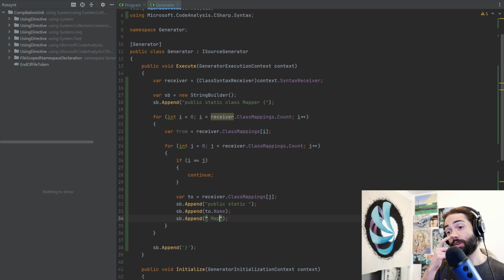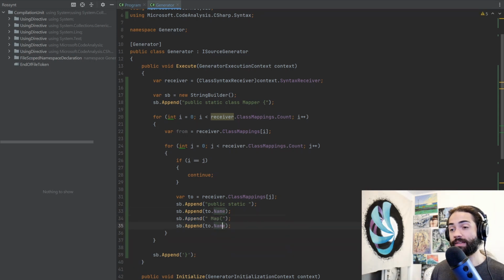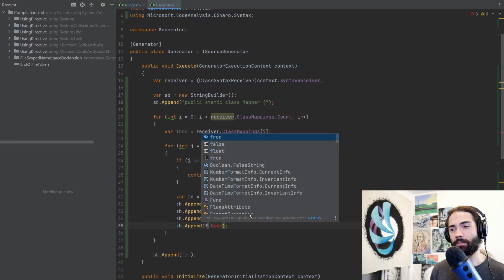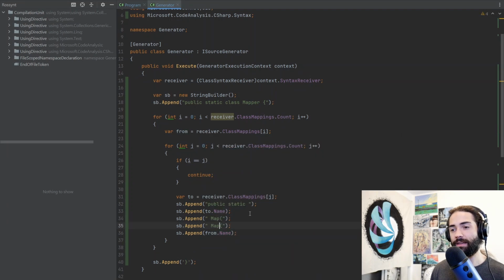We're going to call this function map. We're going to open a brace, and then we're going to supply the type, which is going to be A, and then we can supply a name for it, which is going to be from, and close off the brace and put the curly brace for opening the function. And then at the end, let's go ahead and close the function.